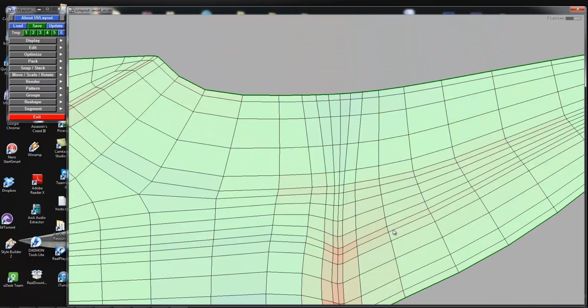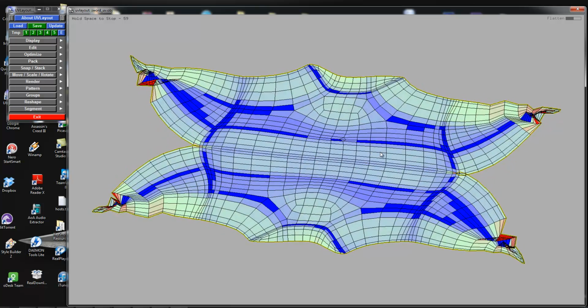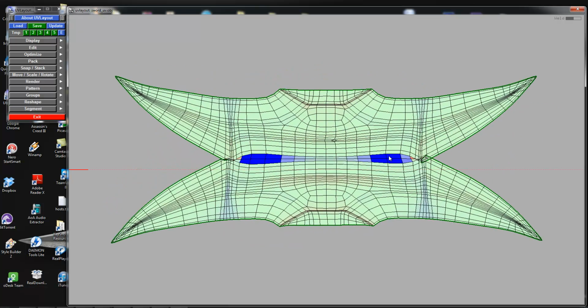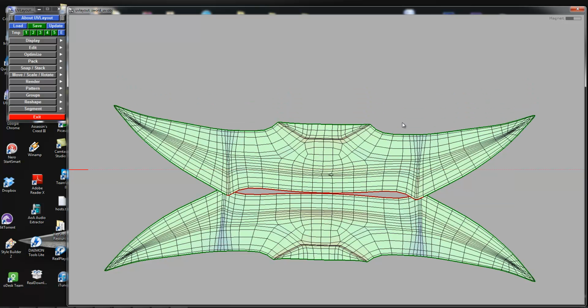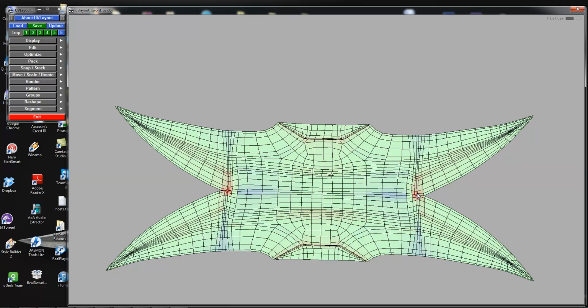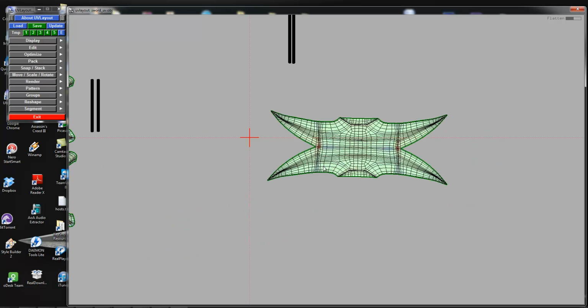So maybe we're going to have to merge. Actually, no. We're going to select a few more, M to bring it close together, and then there we go. That's much better. And we can merge these two.